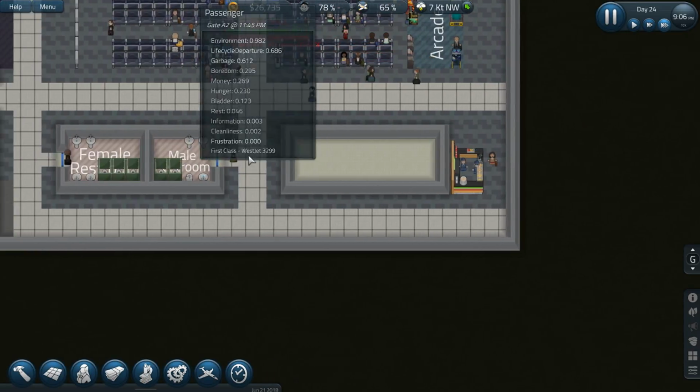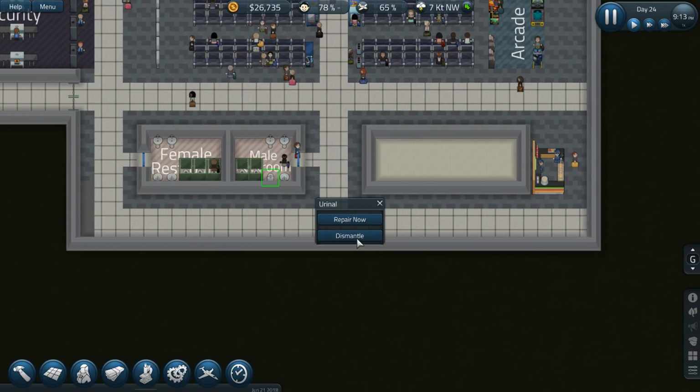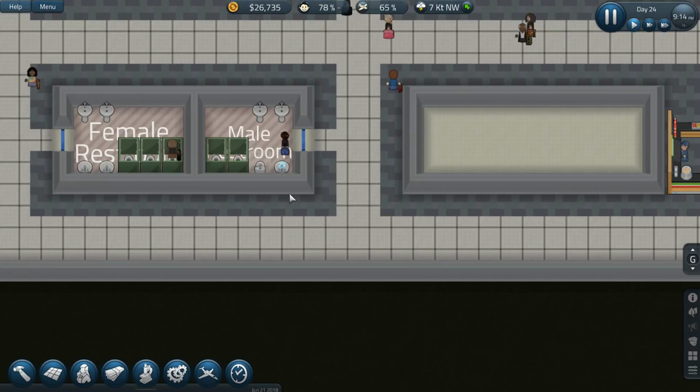I want to sort out this bathroom. So overnight tonight, what we're going to do is dismantle that urinal, which is fine.